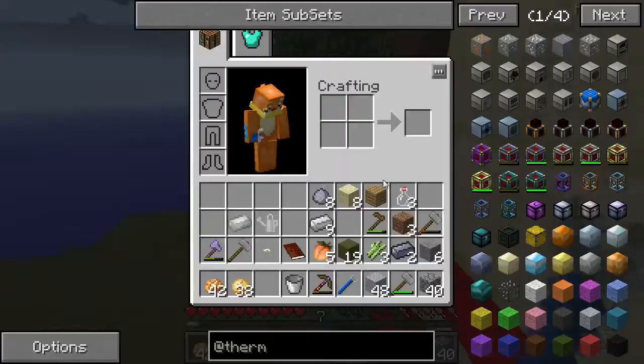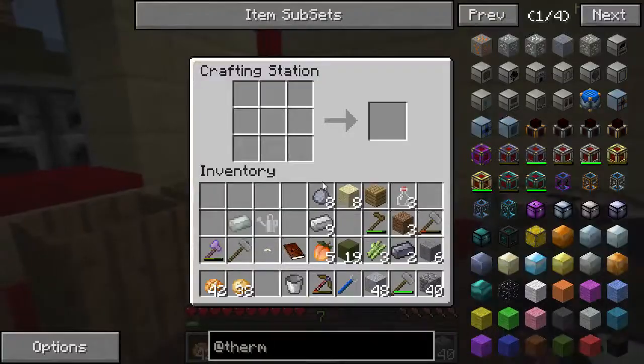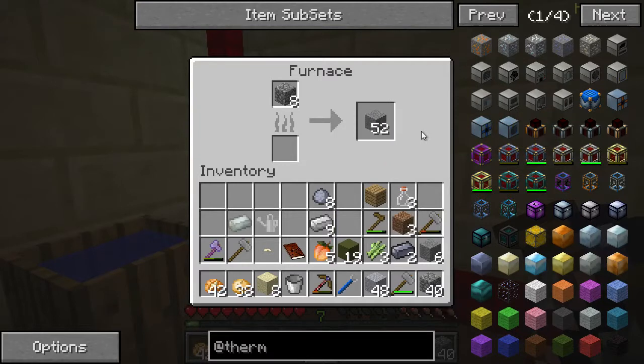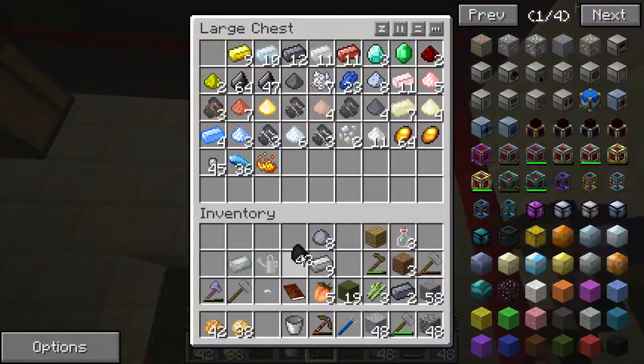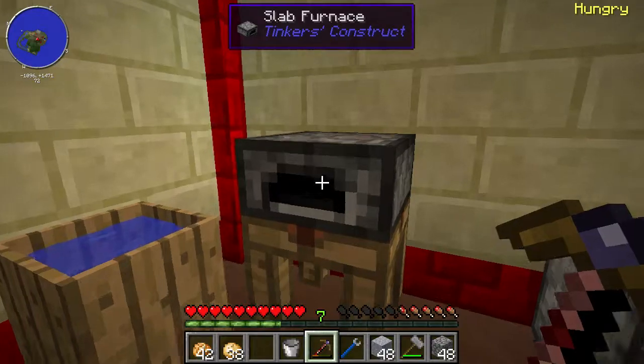I think I also do need some sand to smelt, because I need glass. Whoops. Okay, no problem. Let me go ahead and put that, oops, there we go. Ooh, yeah, that's good. That is a pretty darn good amount. Okay, so 8 sand. Let me grab some coal. I could use the other thing, but yeah.